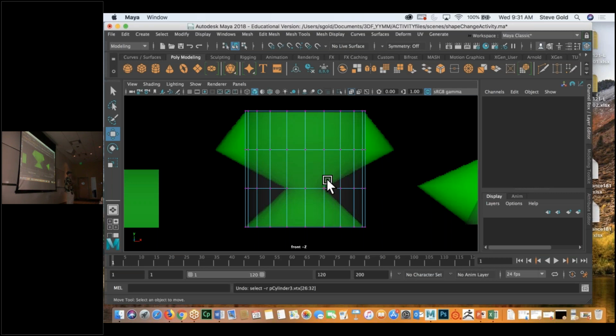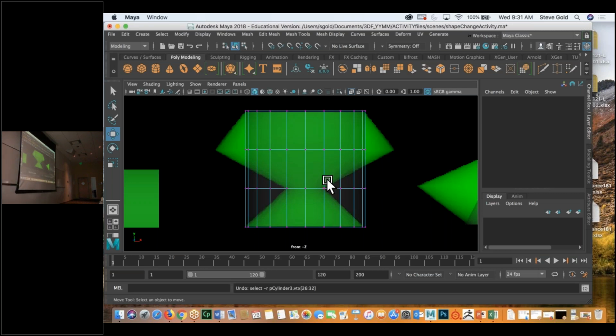So if I select several vertices and I use my scale tool, it will actually cause them to move away from each other when I make them big, or towards each other when I make them smaller. Does that make sense? They don't change size. They are the smallest unit.